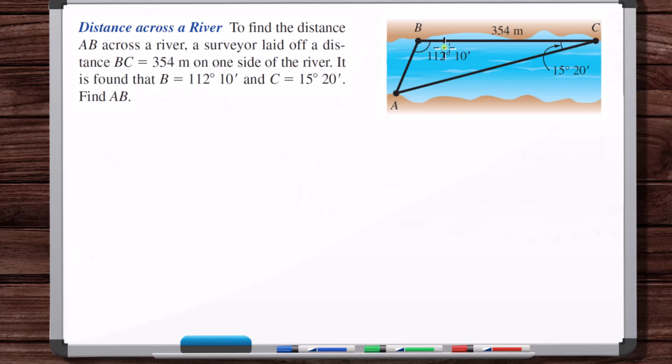So, okay, with the law of sines, you know that the ratio of the sine of an angle to the side length opposite that angle, those ratios are all constant for the entire triangle. So we've got this side length here, but to use the law of sines, we want to get the sine of the angle opposite that, which we don't have. But since we have two angles, we can solve for this third angle here because we know the sum of all the angles of any triangle is 180 degrees.